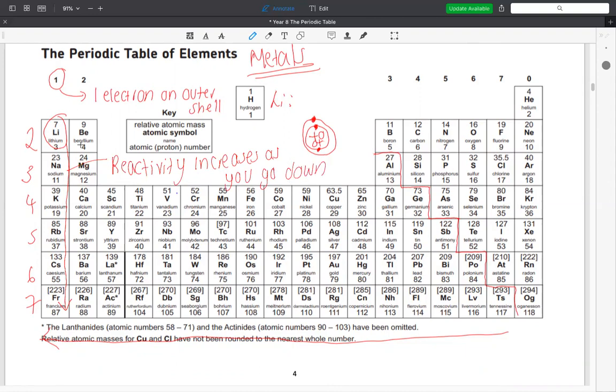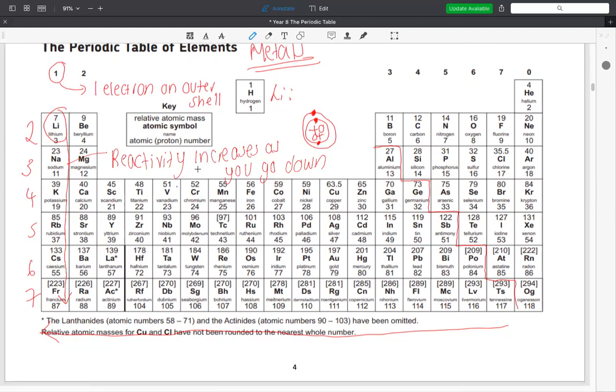In the experiment video, you'll see that as you use elements that are further down, the reaction becomes more and more vigorous, and there's more sparks and more fire produced as you go down. Some of the reactions with cesium and rubidium, we can't even do because they're so dangerous, because they produce so much fire and sparks. So reactivity increases as you go down. So francium is going to be the most reactive, and lithium is going to be the least reactive out of all of them. So make a note of this, definitely, on your periodic table.